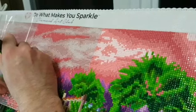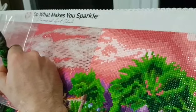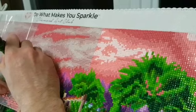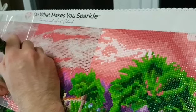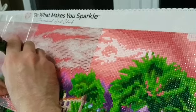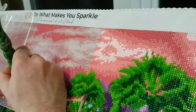Oh, the wonder of a diamond painting. There's always got to be one thing that's insistent on going out of place or something. Yeah, there's just that OPP covering the segments of rectangles.